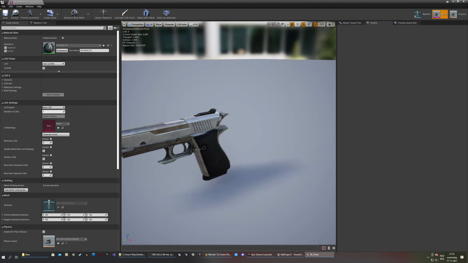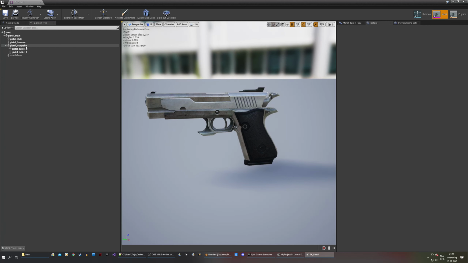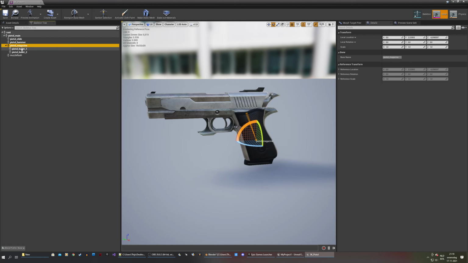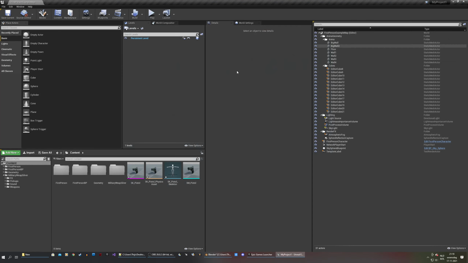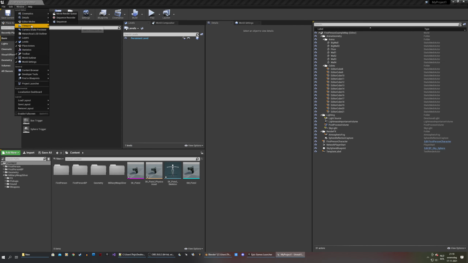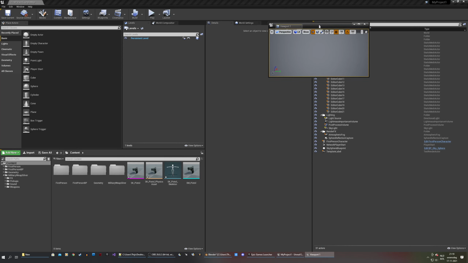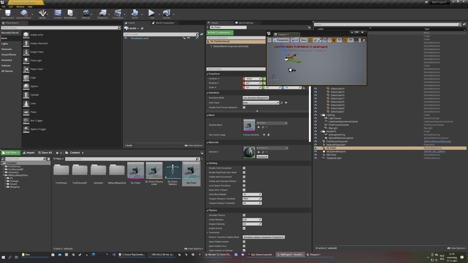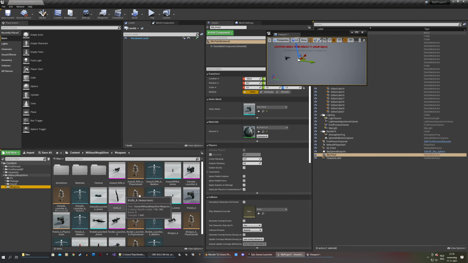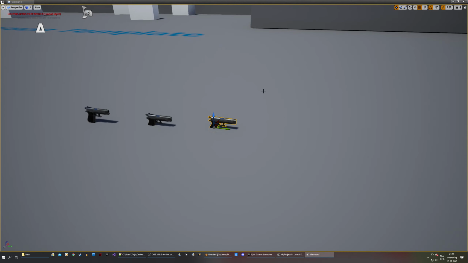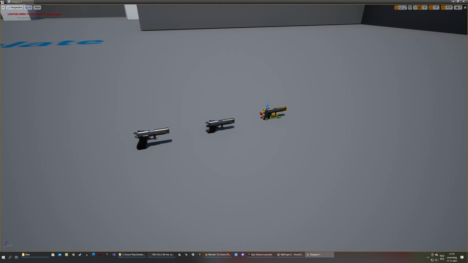So open this up. As you can see, it has the armature that we added. It has a root bone. It has all of the other bones we added. It has a bone for the muzzle flash, and everything is weighted properly. So if we move things around, it's working the way we expected. There we go. And you can also see that the scaling and everything is still correct. If we drop in the skeletal mesh, the static mesh, and let's drop in the original one as well, all three of them look exactly the same.